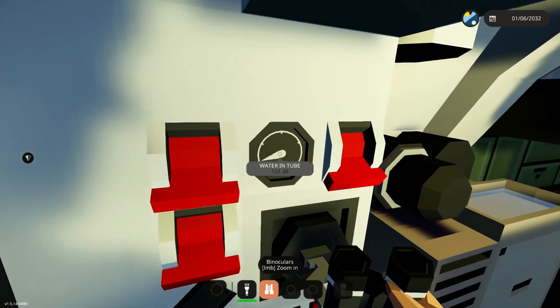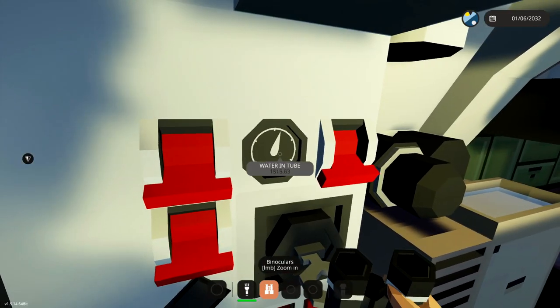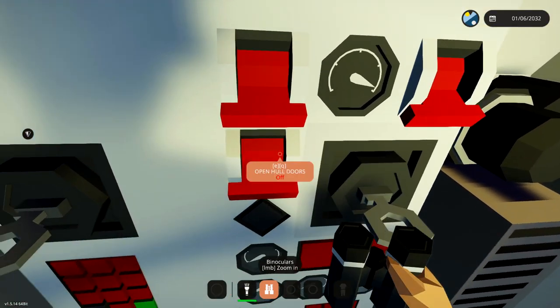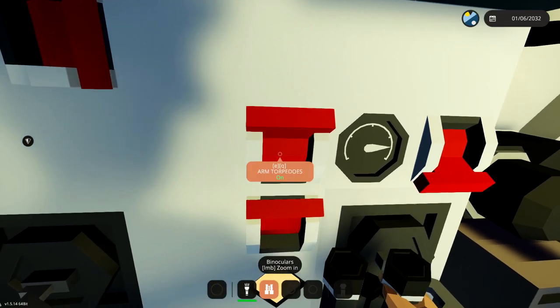Water in tube is filling up very fast. There we go. Excellent. Good. We'll then open the doors once this seems to have stabilized. And then we'll go from there. Hopefully that'll be fine. So open the doors. Okay, it wavers a little bit. That's okay. Arm the torpedo.